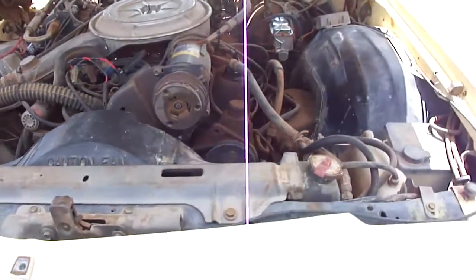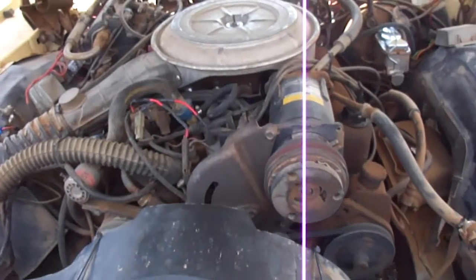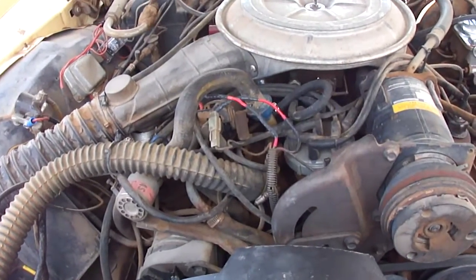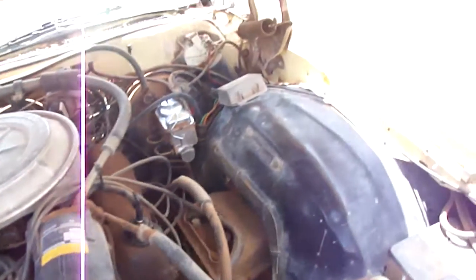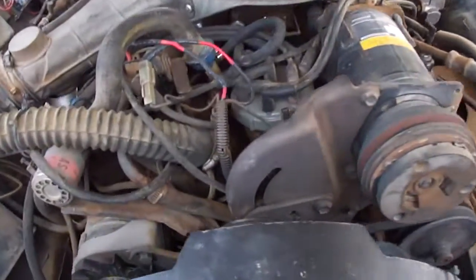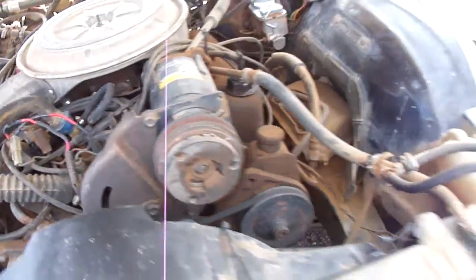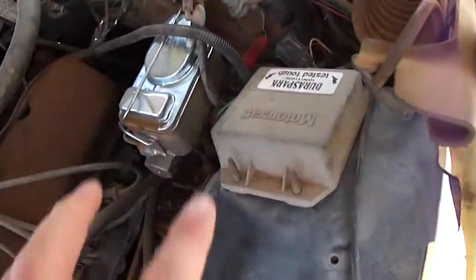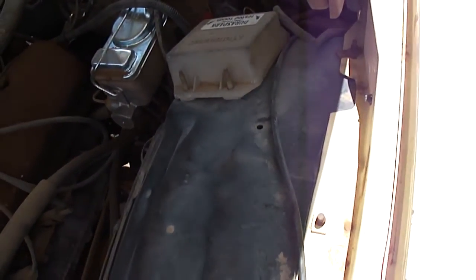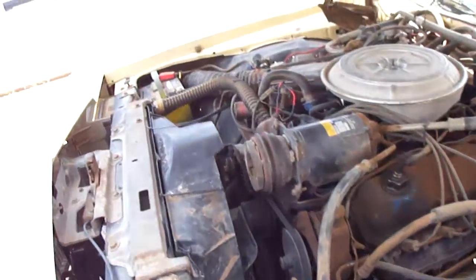So now the Grand Marquis has been performing pretty well with that new ignition coil on it. I had put a new distributor on it too, so it'd have a new pickup coil on it. I went ahead and put the original Duraspark box back on because I thought it was probably better made than the aftermarket replacement, but I've still got the aftermarket one in case this ever develops a problem.